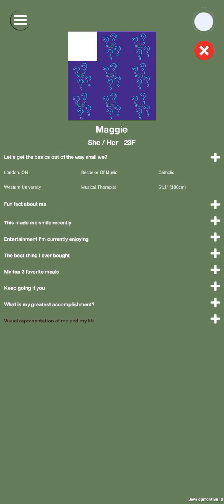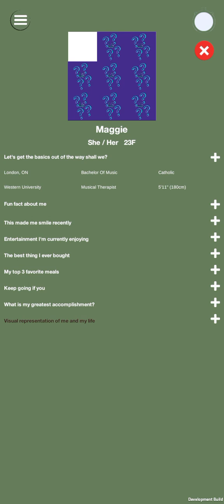And in our version here of swipe profiles, hidden behind these puzzle pieces here are Maggie's images. So I see Maggie's first name. I see that she's a she, her. I see that she's a 23 female, although I don't know what the difference is right now, actually. And that will be optional. So swiping up, learning more about Maggie, I'm going to see that this is her school, her education, her height, her ethnicity, you know, yada yada.